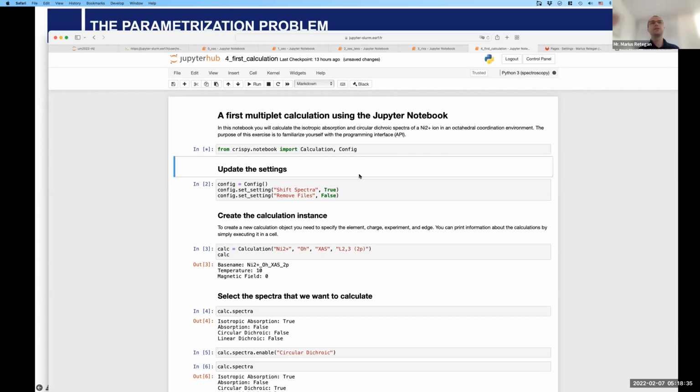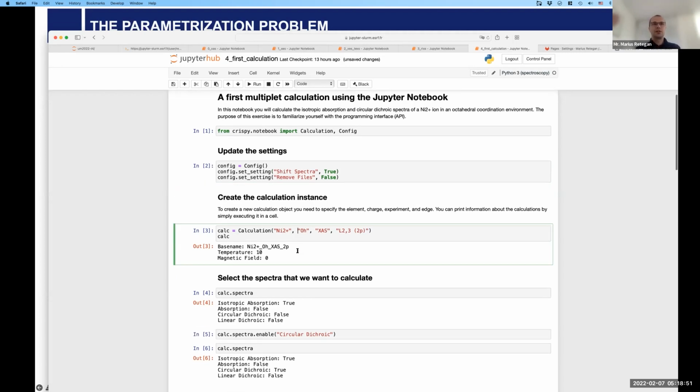In the config we just need to set some options, like not to shift the spectra and not to remove the files after the calculation. This is actually not really mandatory.